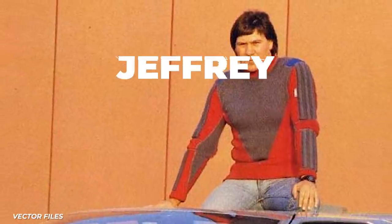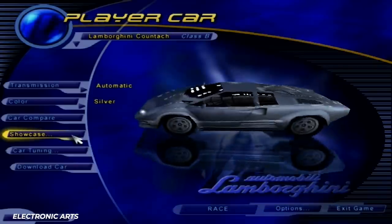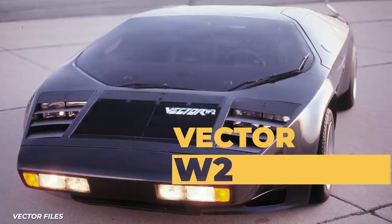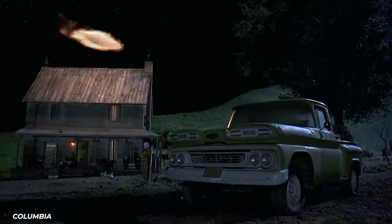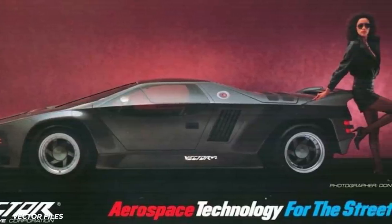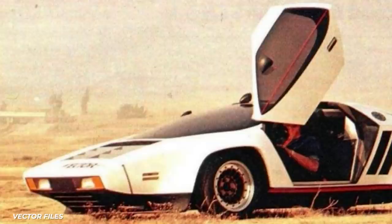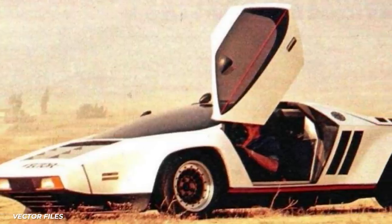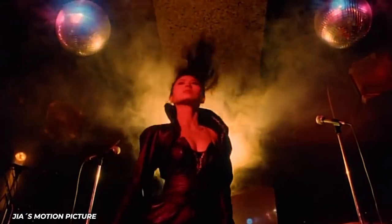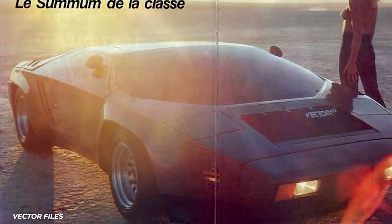In the 80s, a man named Jeffrey Weigert thought that America should be getting in on the supercar game to compete with Lamborghini. The initial result was the Vector W2, a car that Car and Driver called a low-flying fighter car that looks like a UFO. Powered by a twin-turbo V8, it was low, it was sleek, it seemed to be what people would race in the future. It appeared in magazines, where pictures of it would get torn out and put on kids' walls, dreaming of the day they donned their leather jacket and wayfarers and drove off into the horizon — presumably leaving a red streak from the tail lights because they're moving so fast.